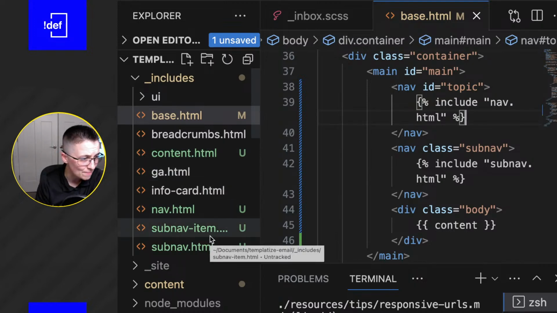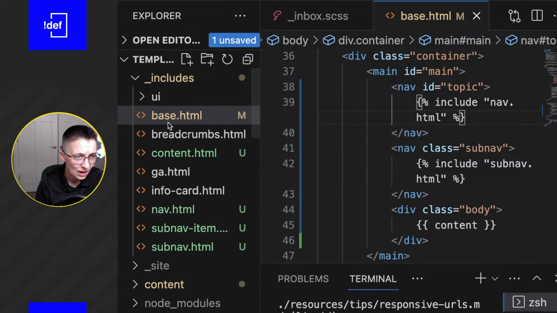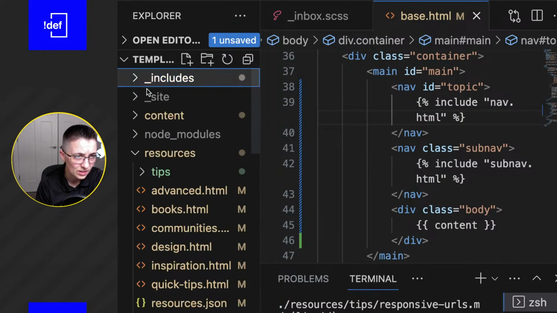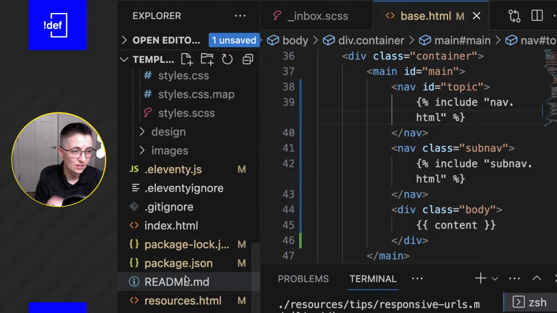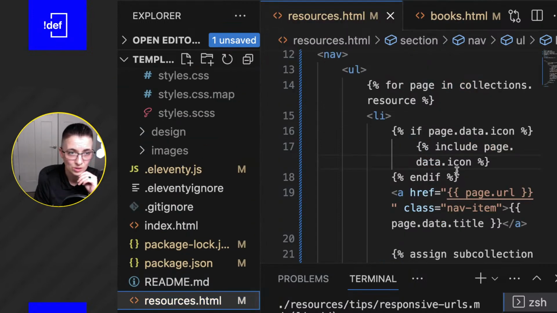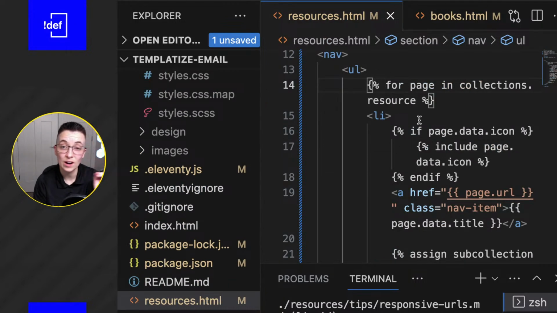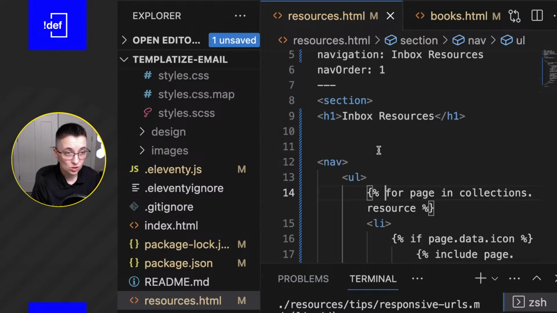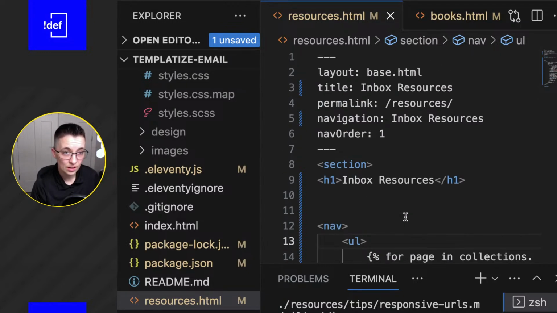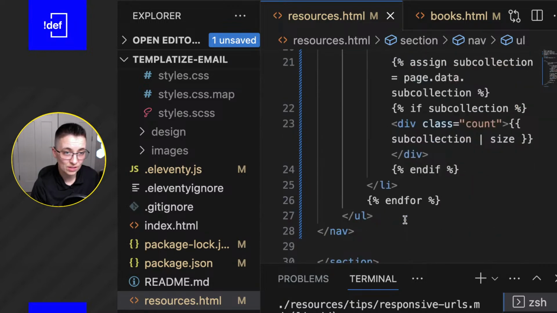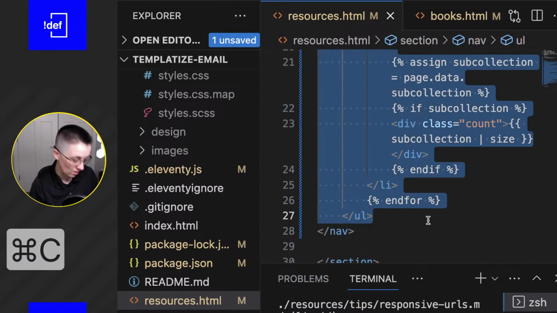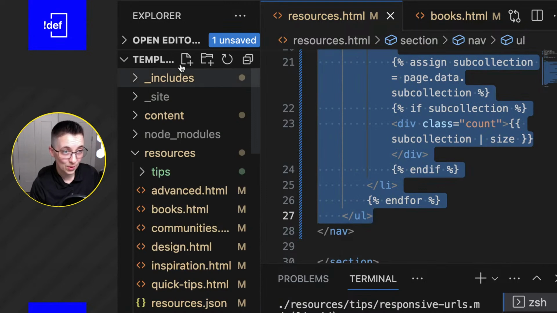So what I'm going to do here is, this resources list needs to live inside of our topic nav file. So I think I can just grab all of this. We'll just copy it for now, come back later and throw it away.